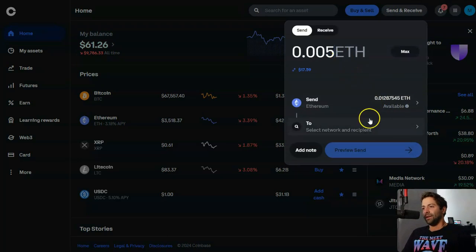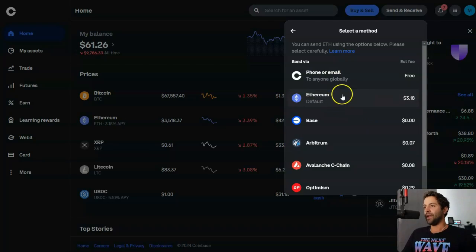And we're going to send it to, and look really closely right here. Make sure you select the Ethereum network. Now, gas fees are a little high, so it's going to cost you $3 to send a transaction. It's not terrible, but it's only going to get higher, which is why people are migrating from Ethereum to PulseChain in the first place. This is only one example of the fees that you're going to see more of, okay?